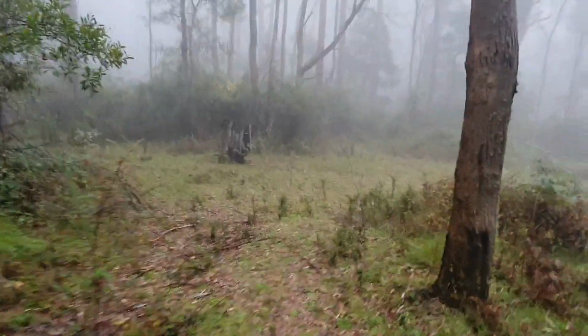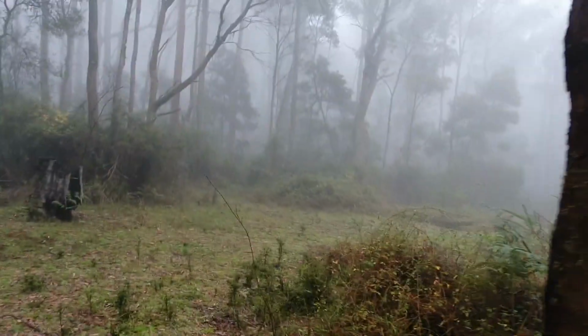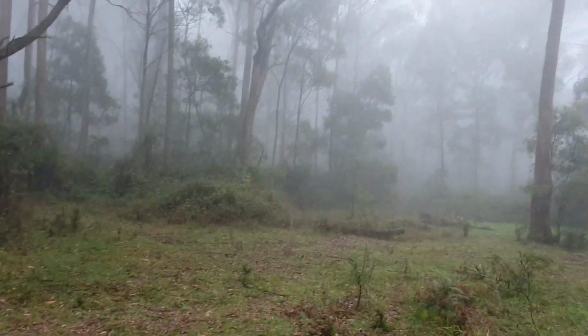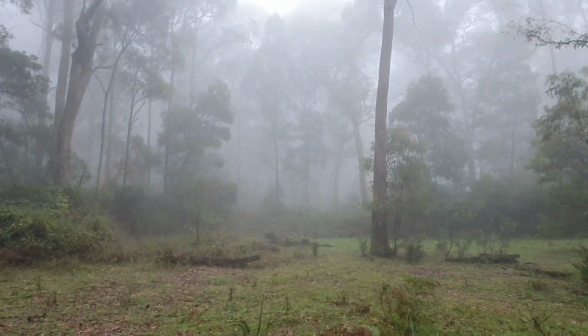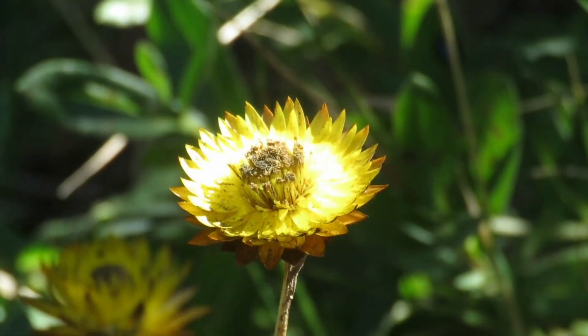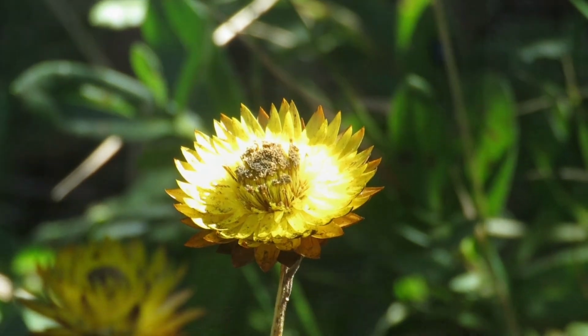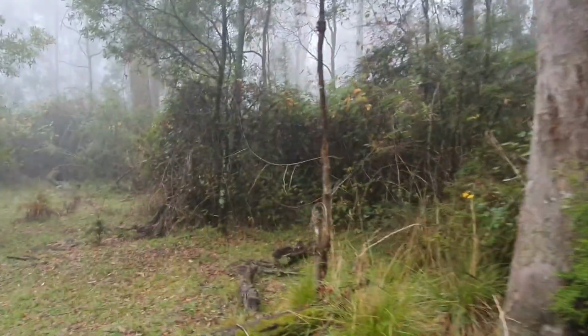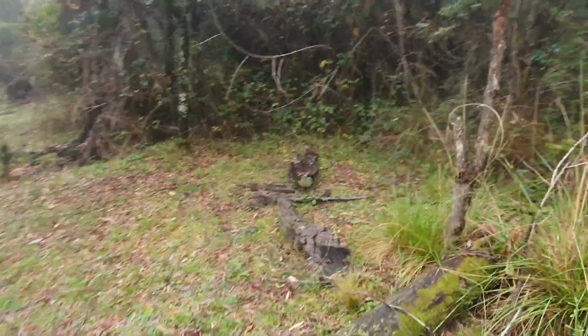This gets the afternoon sun quite well. But this is a standard, typical autumn day. When you're in the cloud, it did rain like I said last night. When I first got here I used to camp on this spot here, but it's a bit steep on the downhill. It doesn't look it, but it actually slopes down quite a bit.